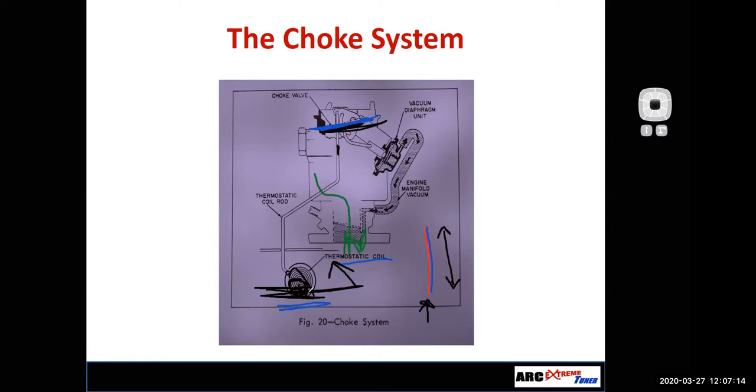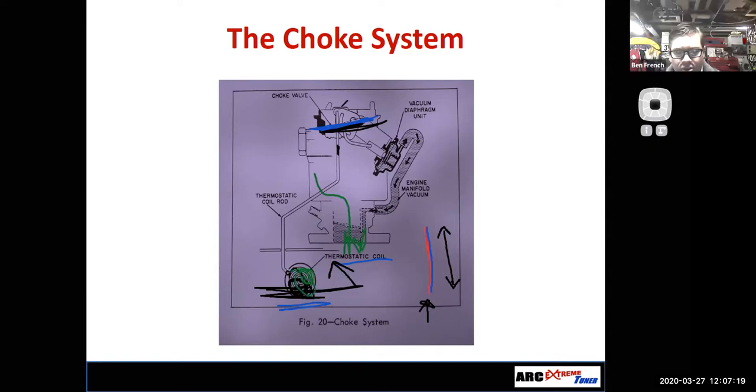That also allowed the thermostatic coil here to then move the carburetor linkage and basically close off the choke valve. So you prime the engine and you let the choke close. And if the choke's adjusted right, it'll close the right amount. And now you go to fire up your car and it fires up and runs.